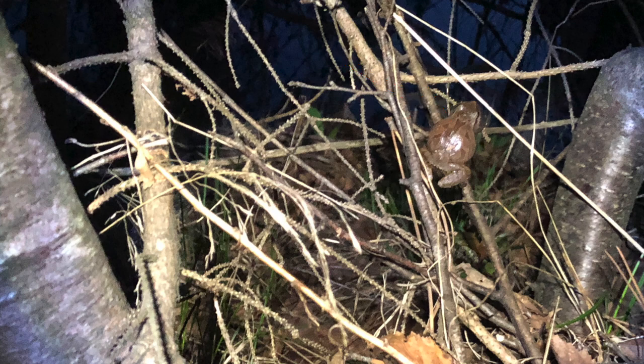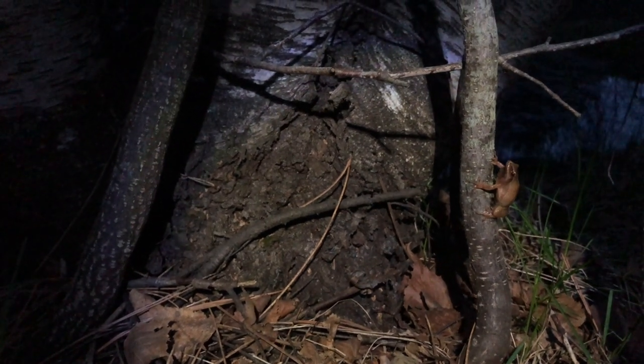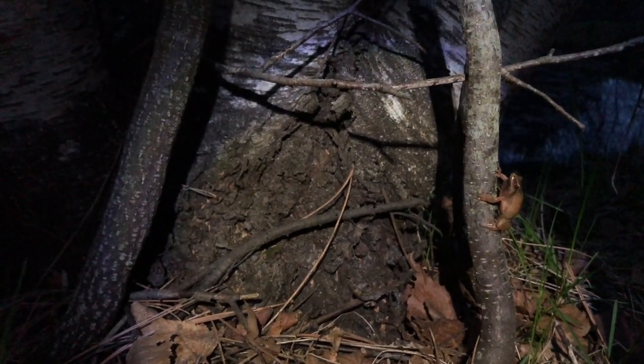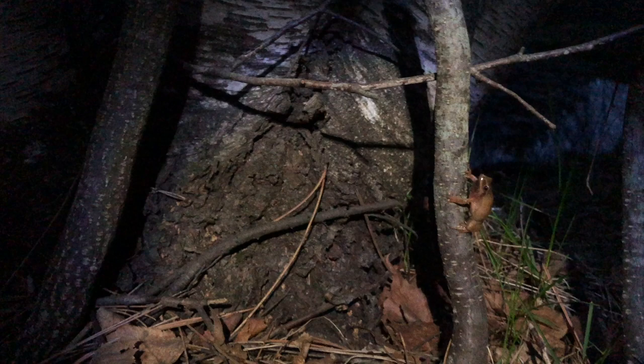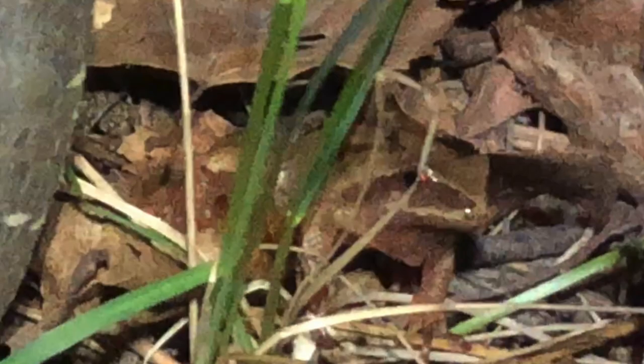Spring peepers don't climb that high in trees, so you just want to look at the base of trees, but not too high above the ground. Now look at this little one I found here — this is hilarious. Right before I found it, it was calling, but once I put the light on it, it stopped. Then it pretended to stop breathing and played dead. It fell right off the tree stump and down to the ground, and it was very hard to see in the leaves after it fell. But there it is in the grass. Don't worry, this frog was totally fine — when I came back later on, this is what it looked like: super cute.